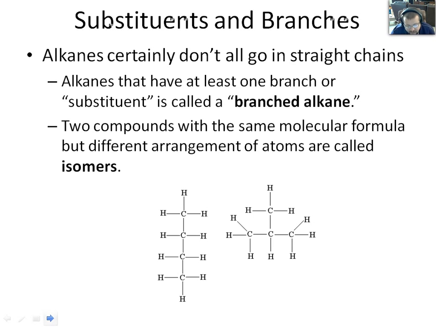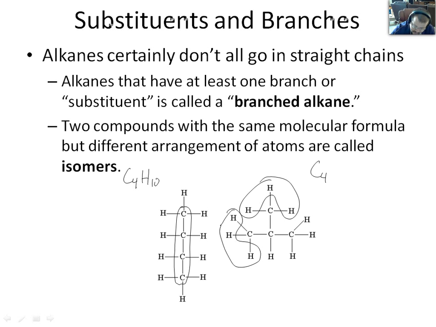Alright, now we have covered 2 types of alkanes, straight chain alkanes, and we've also covered cycloalkanes, but we can have branched alkanes as well. Now, let's look at the chemical formulas for the 2 structures that are below here. The left structure has 4 carbons, and when you count up the hydrogens, I've got H10. If you look at the structure on the right, again I have 4 carbons, and I have 3 hydrogens here, 3 hydrogens here, 3 here, and one last one here. I have H10.